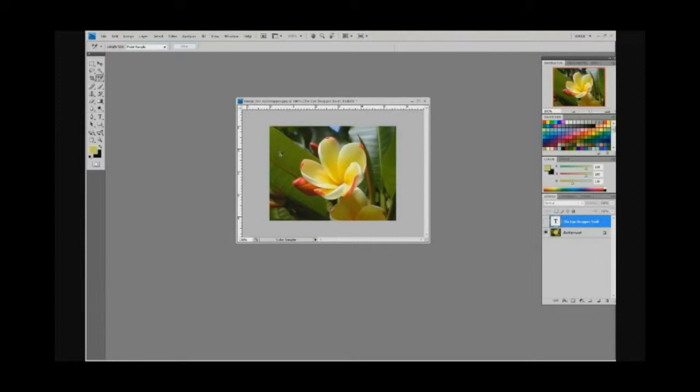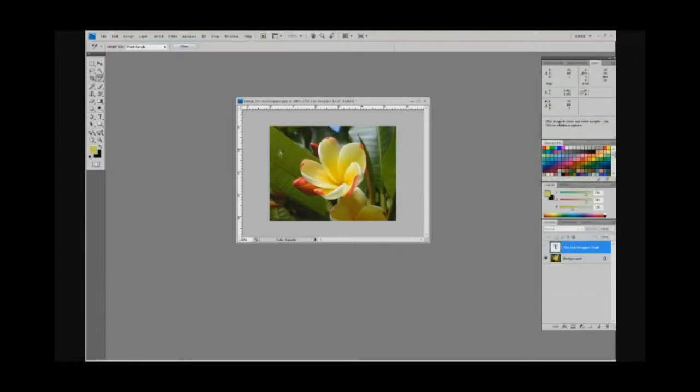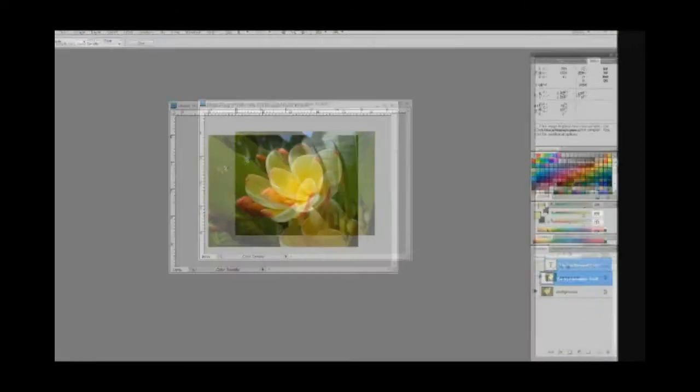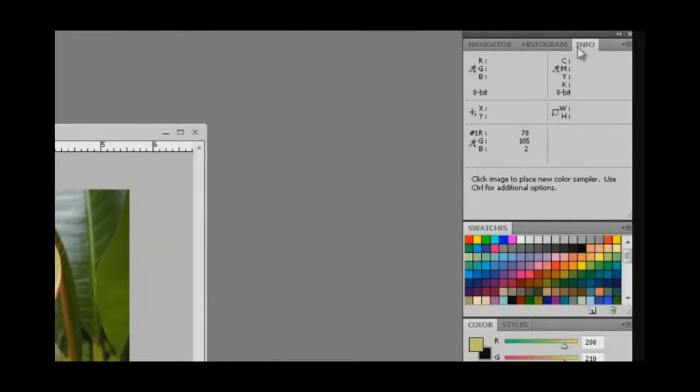For example, let's click here. Okay, now notice on my information palette, it gives number 1, it gives the RGB of the color, which is 75 or 78, 105, and 2.